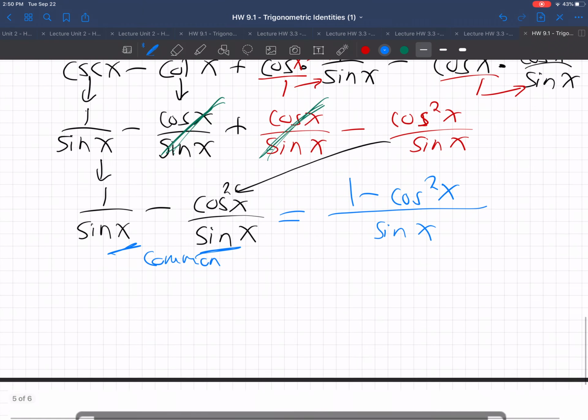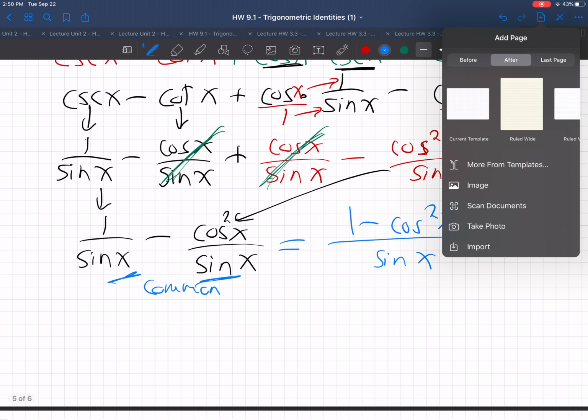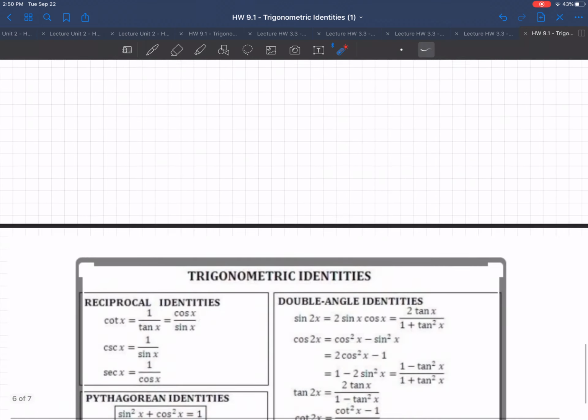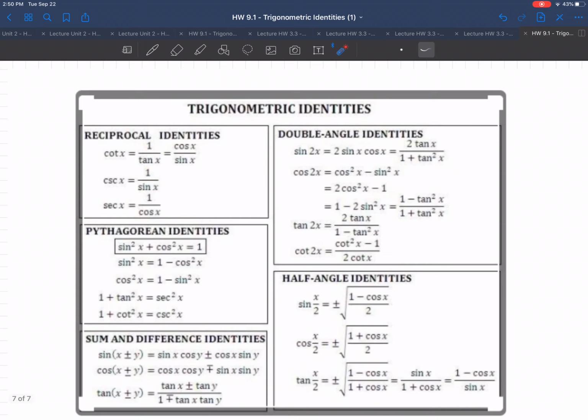All right, so what does that mean I can do now? So now, taking this from here, what is 1 minus cosine squared? That's what kind of needs to jump off the page for you, or the screen. Do you know what 1 minus cosine squared of x is? Let's go look at our formula sheet. 1 minus cosine squared is sine squared, and 1 minus sine squared is cosine squared. So it's good to know those, to watch for those. They come up a lot. 1 minus cosine squared is sine squared.